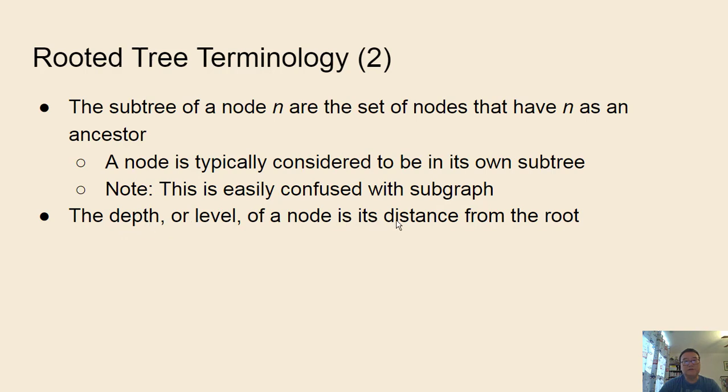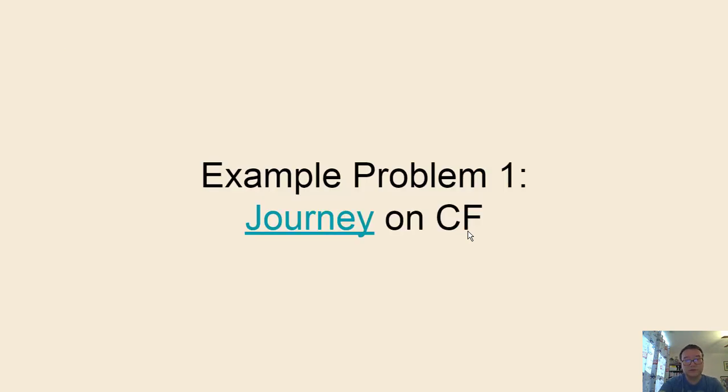The depth of a node is defined as its distance from the root. Very rarely there may be problems where you want the largest depth in the tree among all the nodes, and you can call that level 0 or level 1, and then everything else can have a value based on that. But oftentimes, it is determined by the distance from the root, and then the deepest leaf in the tree. Okay, so we'll stop now, and next we'll look at the example problem.